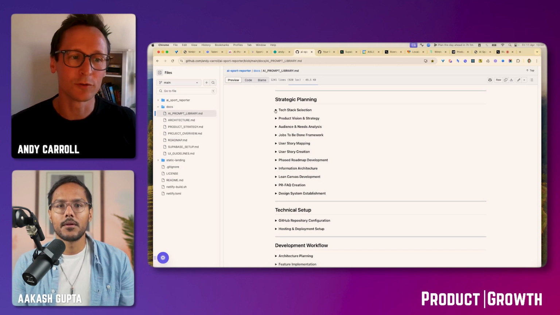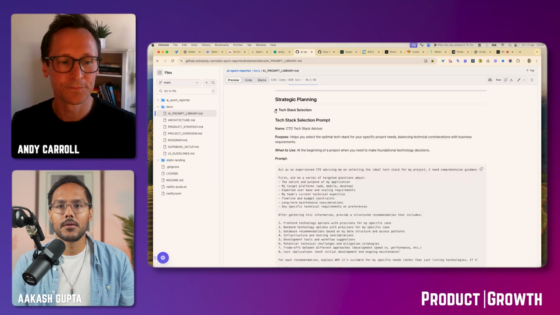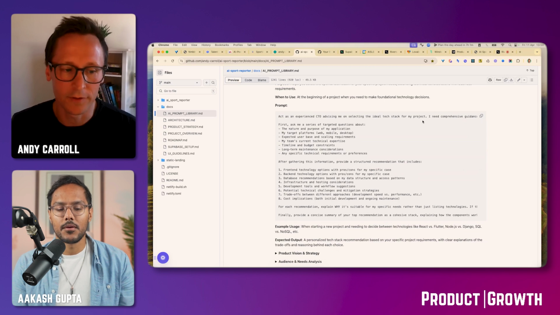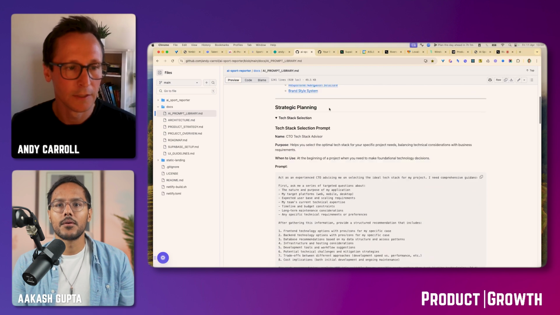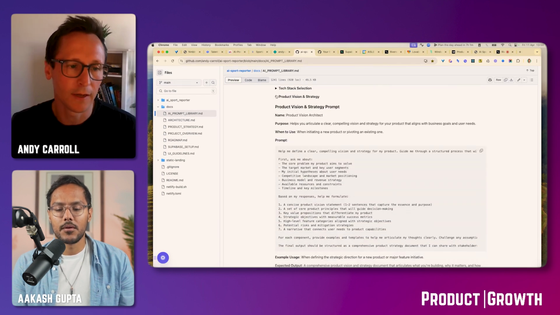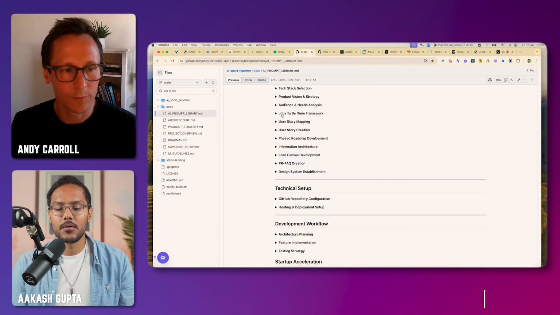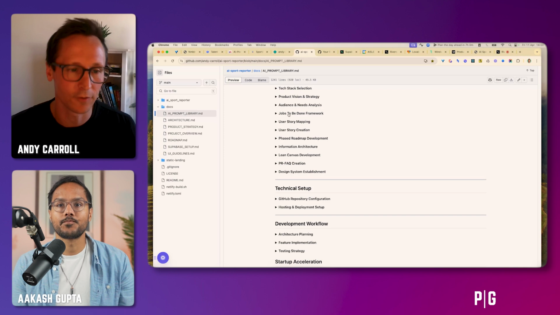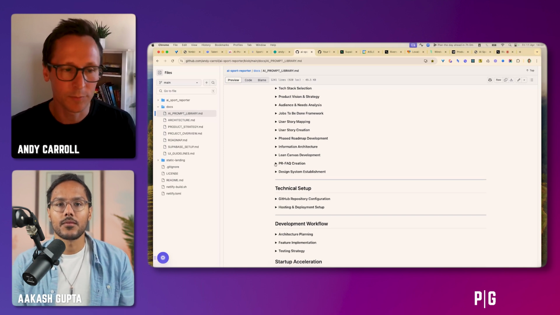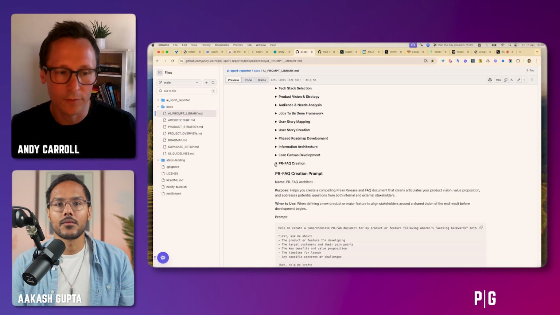A lot of the things you can do with these, and this is where they really come into their own, is to prompt it with, help to act as a CTO and advise me on the ideal tech stack. That's one example. Or help me to establish a sound product vision and strategy. And then I've got a few different frameworks, some common ones: jobs to be done, user story mapping. You don't need to do all of these either. You can probably get lost doing documentation forever, which is definitely not the goal. And Amazon PR FAQs, working backwards type thing.